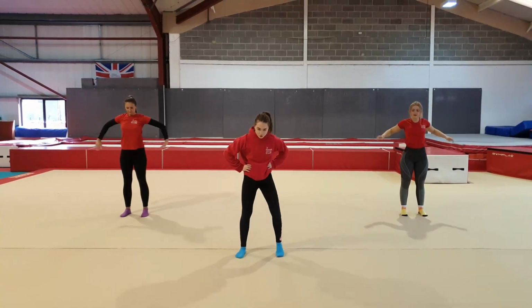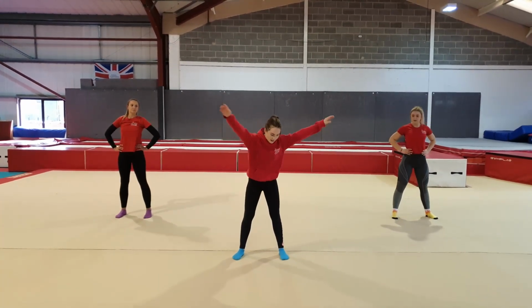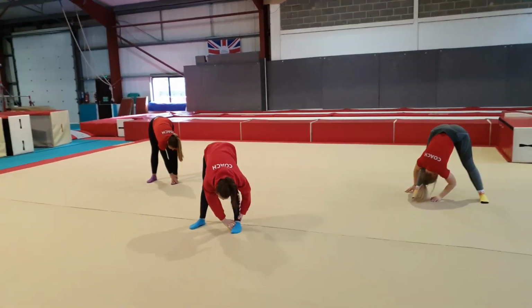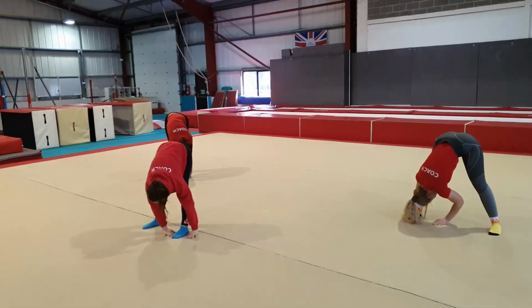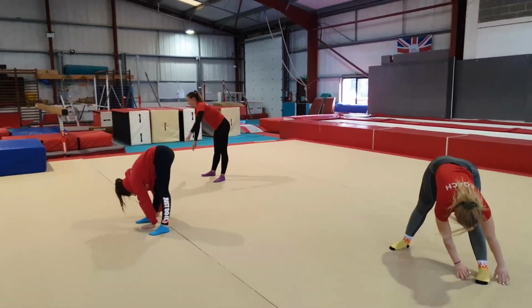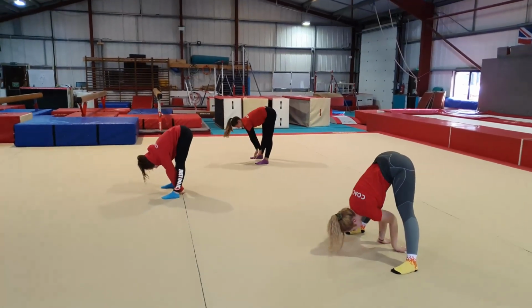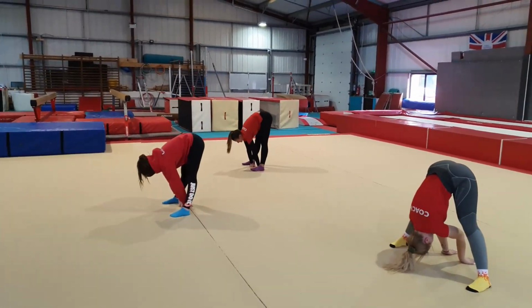and then feet just shoulder width apart. So reaching down to touch one foot, you want to try and get your chest nice and flat on your leg if you can. And then across to your other foot. And then through the middle if you can, keeping your legs nice and straight.